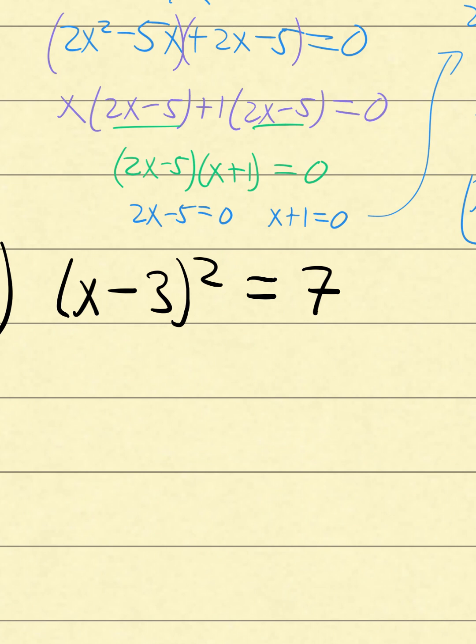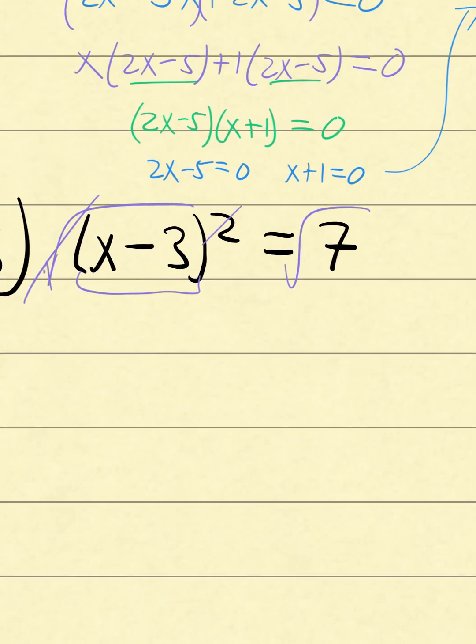Okay, so you could FOIL it, right? But this one's set up already to where you can do it much simpler. Right, what can we do to both sides right away? Square root, right? Very good. You have a squared term or expression by itself, so you can square root both sides and cancel out the square.